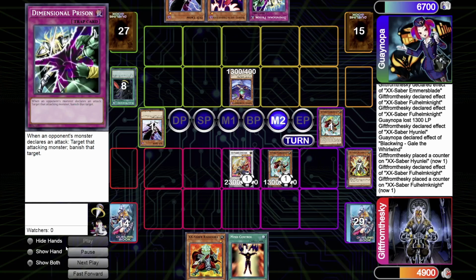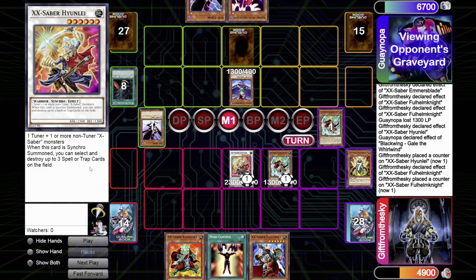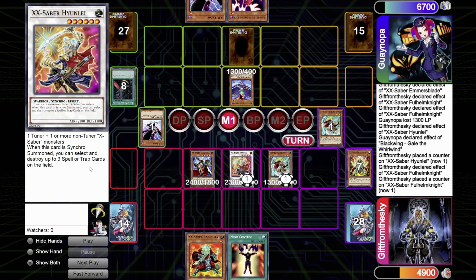And then here's a play here where I can Mind Control the Gale, and then Synchro Summon Hyunlei and go into Gothams, because Gothams requirement is really strange. So I think that was what it was. So I have the option here to Mind Control first to get rid of the Icarus attack in the event that he has it. So I should have done that.